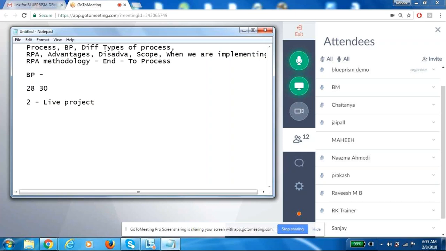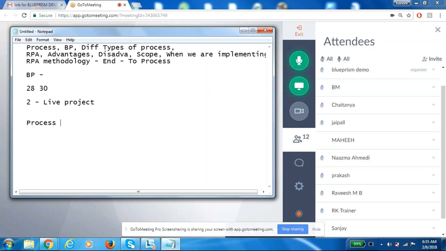Even this is very new for me, to explain in Notepad, but try to understand these concepts. And tomorrow, if you want, I'll repeat this quickly for 10 to 15 minutes so that we can continue from tomorrow's session. Right. First, we'll discuss the process.